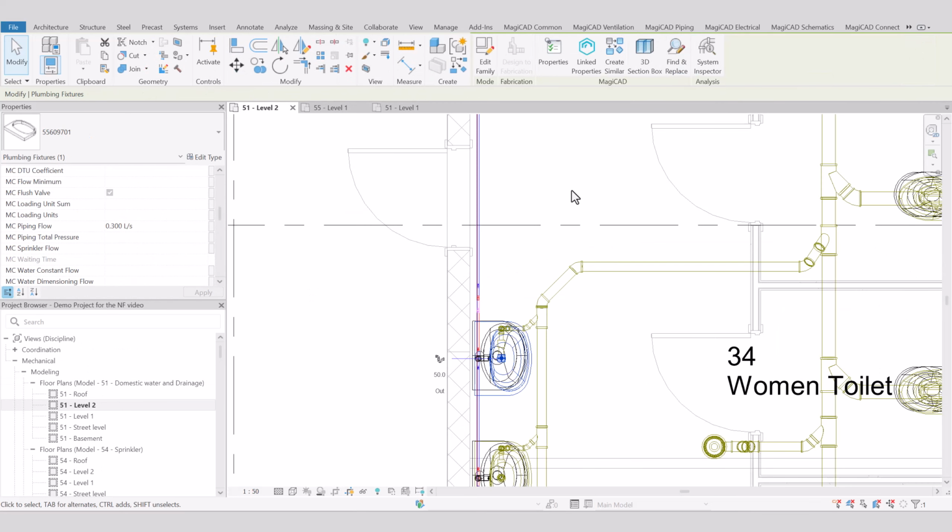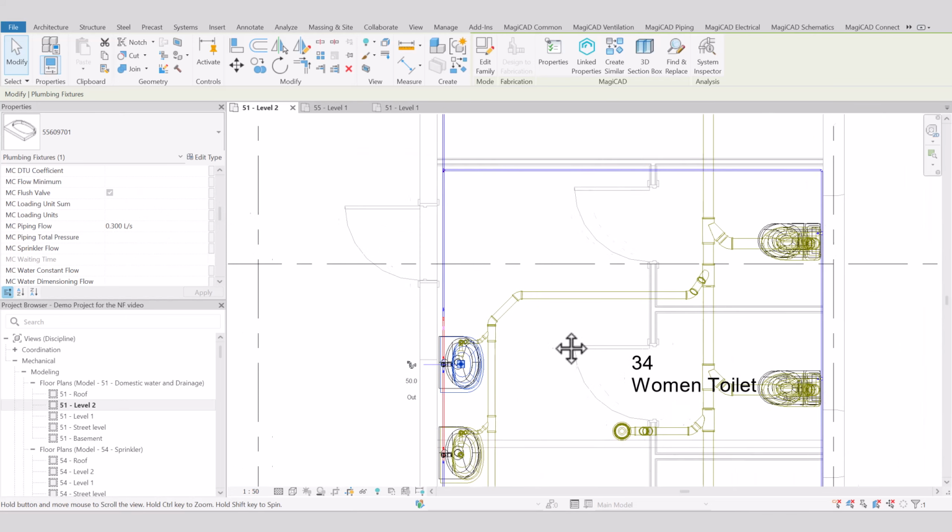In sewer flow calculation, maximum nominal flow from a single device upstream is added to drainage pipes. Let's go to the properties of the sink, and we'll see that the piping flow equals 0.3 liters per second.